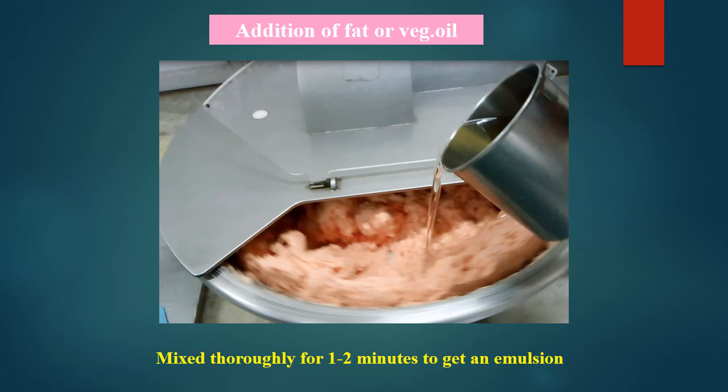Here we can see that after the first phase of extraction of protein and making the slurry, the oil is added into the bowl chopper at slow speed, and slowly the oil will be captured by this slurry, and we have to run it at high speed for about 30 seconds. But sometimes if the quantity is more, or in case of red meat, we can go up to 1 minute or 1.5 minutes. In this process the oil will be captured by the emulsion, that is, the continuous phase will capture this oil and it makes an oil in water type of emulsion.